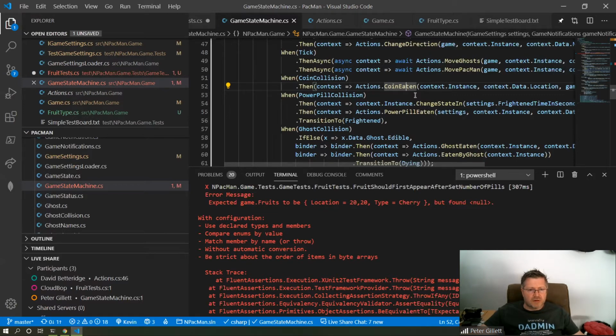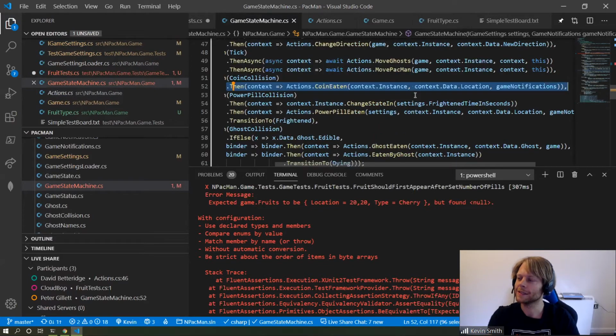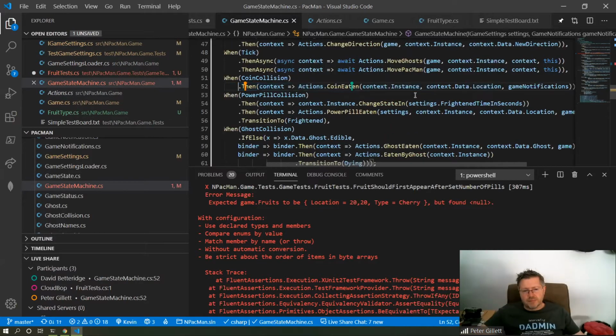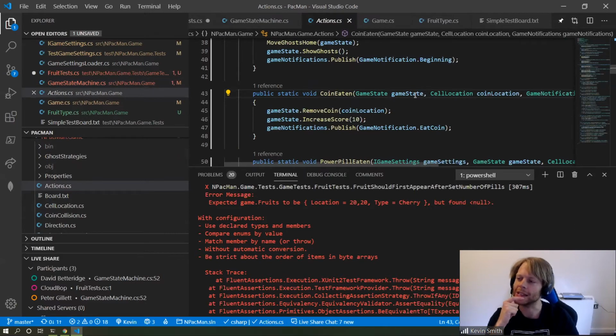And during actions, coin collision, context action. Can we do it there? So if there's a coin collision, do a then. I suppose we could do another then. Yeah. What's in coin collision? There's just remove the coin, increment score, and publish the event notification. Can we not?